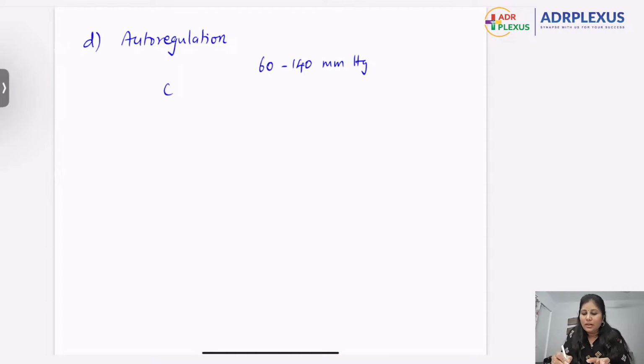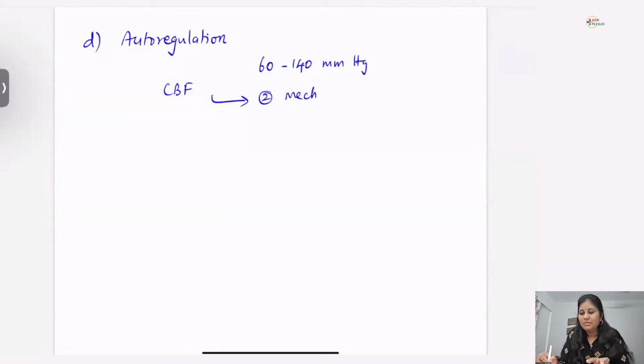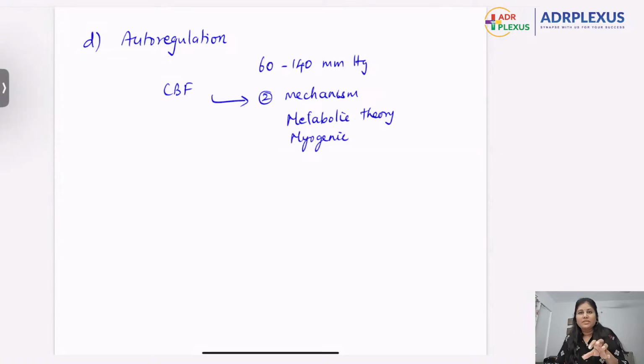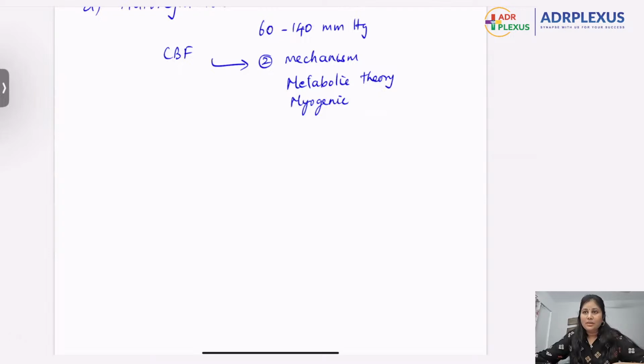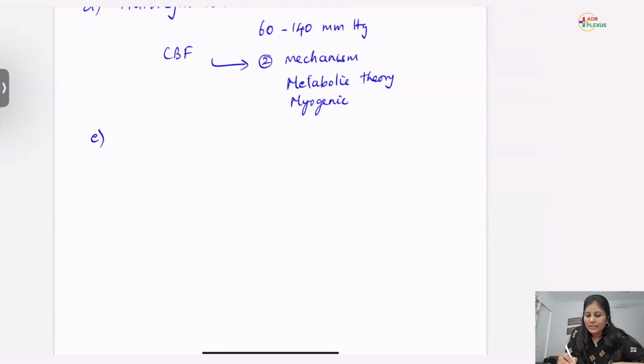Now, how is the coronary blood flow also maintained? By means of 2 mechanisms of autoregulation. One is the metabolic theory, and the other is the myogenic theory. These 2 mechanisms are the same mechanisms applicable to the renal circulation as well as the cerebral circulation, through which the coronary blood flow also maintains a constant supply of blood to the heart. But in spite of that, coronary circulation is closely related to its own metabolism. So that is the next important peculiar feature.